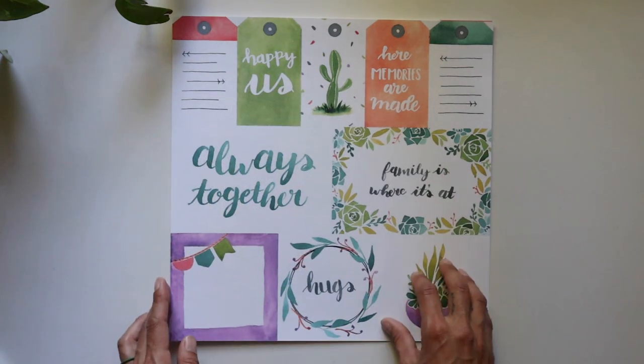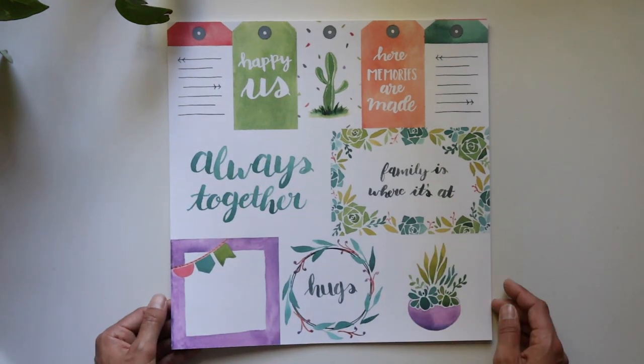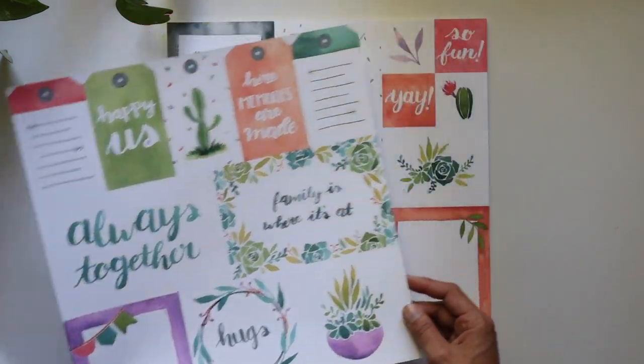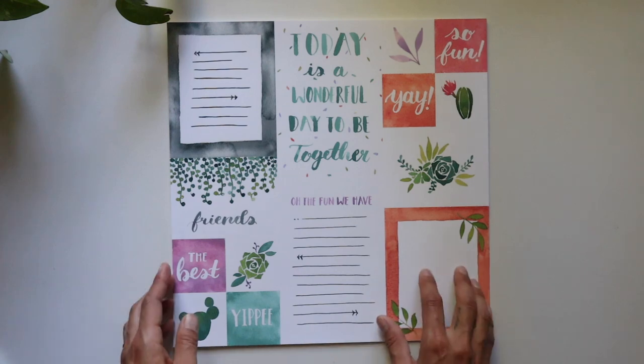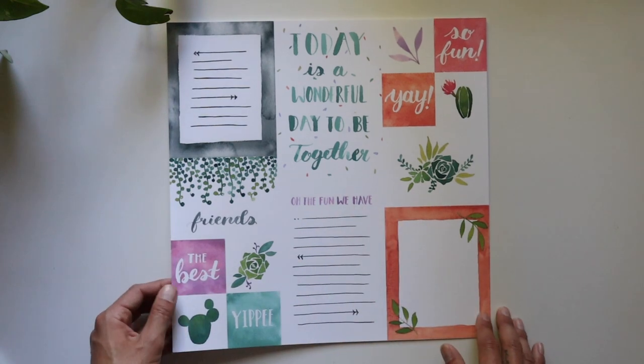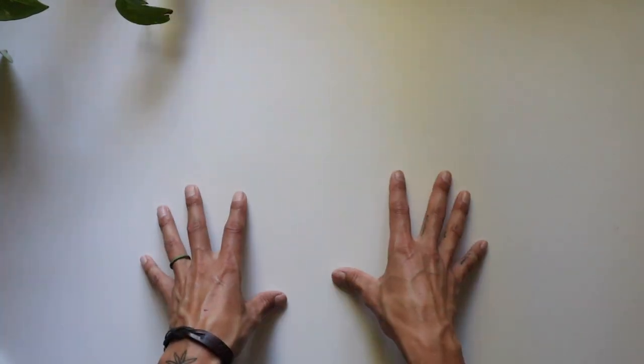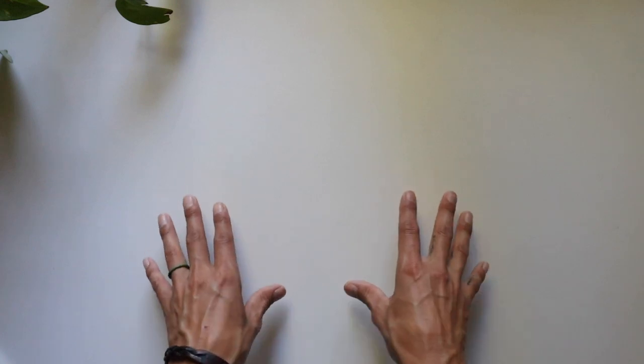Here's the tag page in 4x6 cut-aparts along with the 4x4s. And we could doodle this up. I left that white space for you to play around with your journaling pen if you wanted to. And we could doodle on the back. Oh, the fun we have right here. So much fun. And then you saw this page of all the bits and pieces. Perfect. Are you ready to start building the cover for this super mighty book?